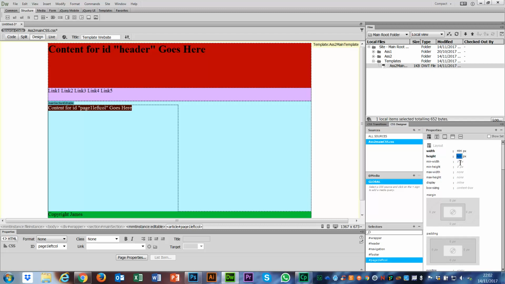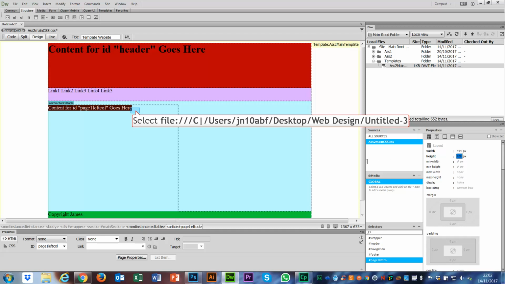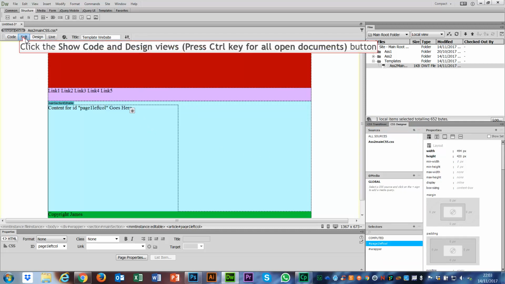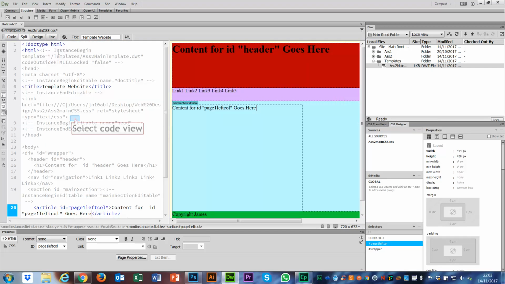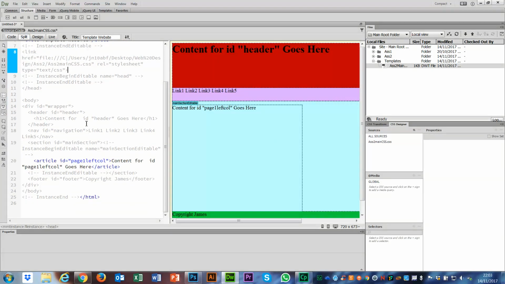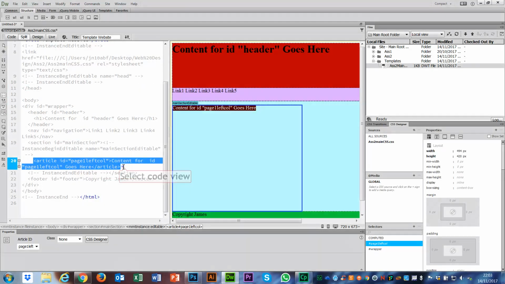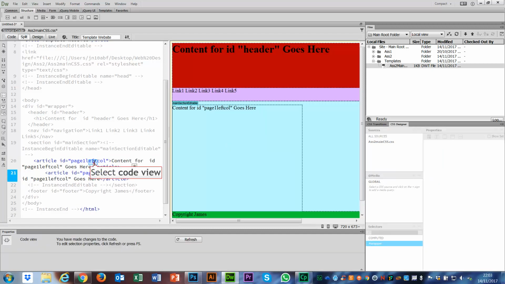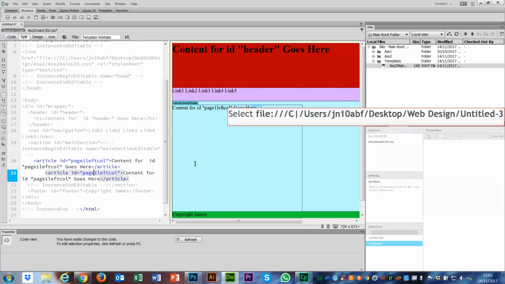Now I could put another one of those in as well. I could cheat a little bit and just make the same column next to it and then float them. Let's do that very quickly so we can see this. I'm just going to put in another column using my split view here. See, all the code is grayed out because it's a template. But this is the code that I've added, which is in the normal colored mode. Yeah, normal colors that you would expect. I'll copy that, and I'm going to put in another template in there. So now I've got two articles called page 1 left column. Again, I could probably call them page 1 column really.